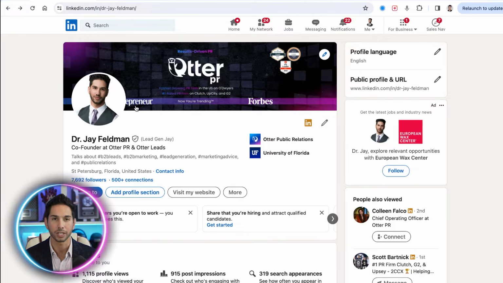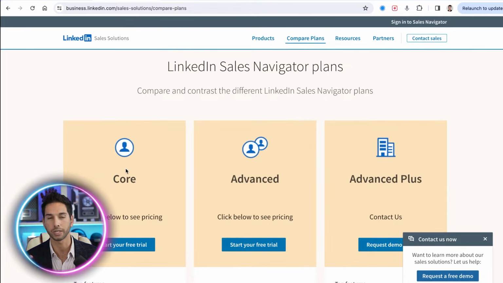All right, so now that you've got your profile set up, you've got your verification badge, you've got your pronouns set up, you've got your images, let's actually sign up for LinkedIn Sales Navigator. Now, the reason you're going to want to sign up for Sales Navigator is to access their more advanced features. LinkedIn is the biggest B2B database on earth, but you can't search through it unless you have Sales Navigator. Sales Navigator also lets you contact those people even if you're not connected with them.